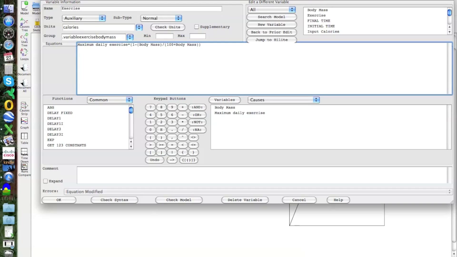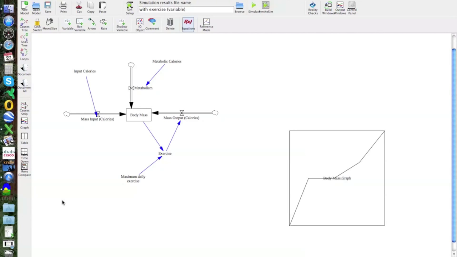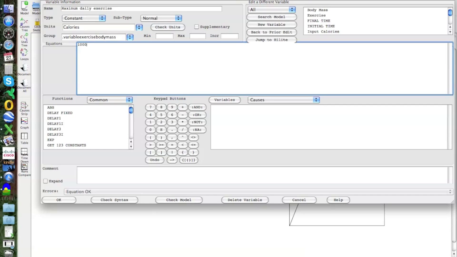So let's say just a simple pedestrian exercise, a 5 mile run or a 1 hour Zumba workshop, will not mean the same in terms of calorie expenditure and in terms of body mass loss for an individual that is 60 kilograms versus an individual that's 100 kilograms. It's a different math. So this is meant to capture that. Okay. So I'm going to OK out of that, and then I think that I allowed a maximum calorie expenditure per day of 1,000. So this is like the maximum. Otherwise, if you burn more than this, you're going to die, or it's going to be unhealthy. And I can tweak this number up and down. I just want to show you that it's there. Okay.